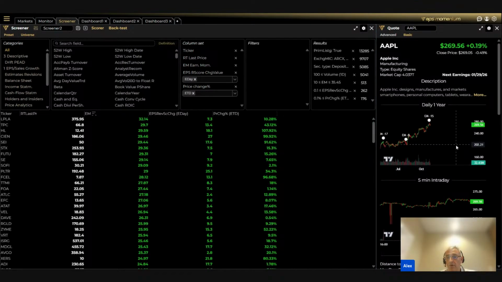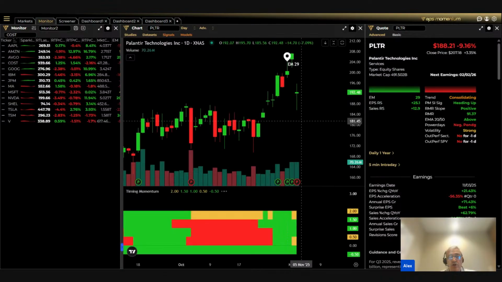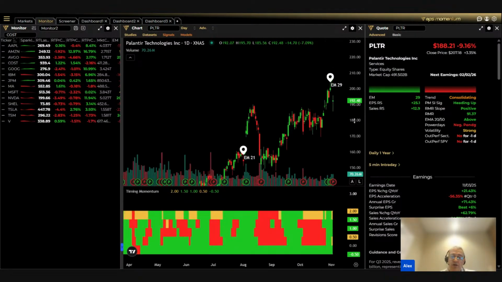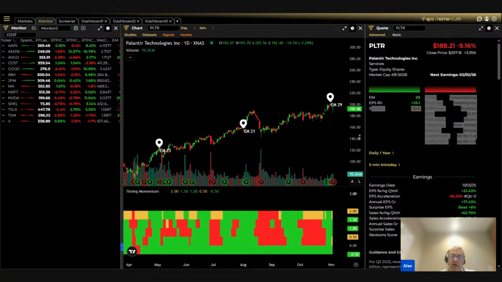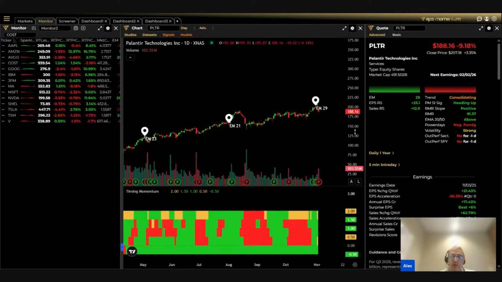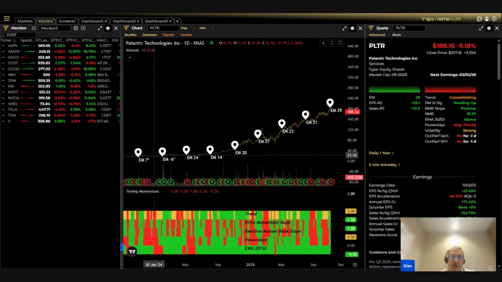The EM score, I don't know if you're familiar with it, but it's the EM here that is on the chart for every quarter. We have a score from plus 50 to minus 50. Maybe I go on the monitor for a second here. On the chart, for every quarter, every earning day, you have a score between minus 50 and plus 50, and you can see how it evolves over time.